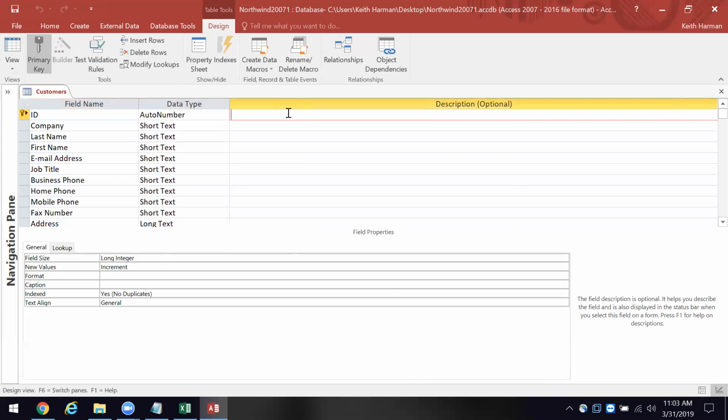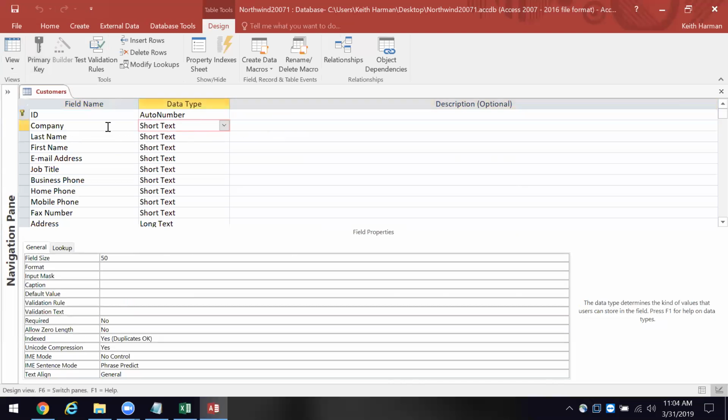In the real world, if you worked for me and I opened up your database and I saw that there was nothing in here, who entered this, when it was created, what it's about, this is also known as the data dictionary, we'd be having a serious discussion. Then here we have the company, and this uses a form called short text, the last name, the first name. And we're all using short text information here.